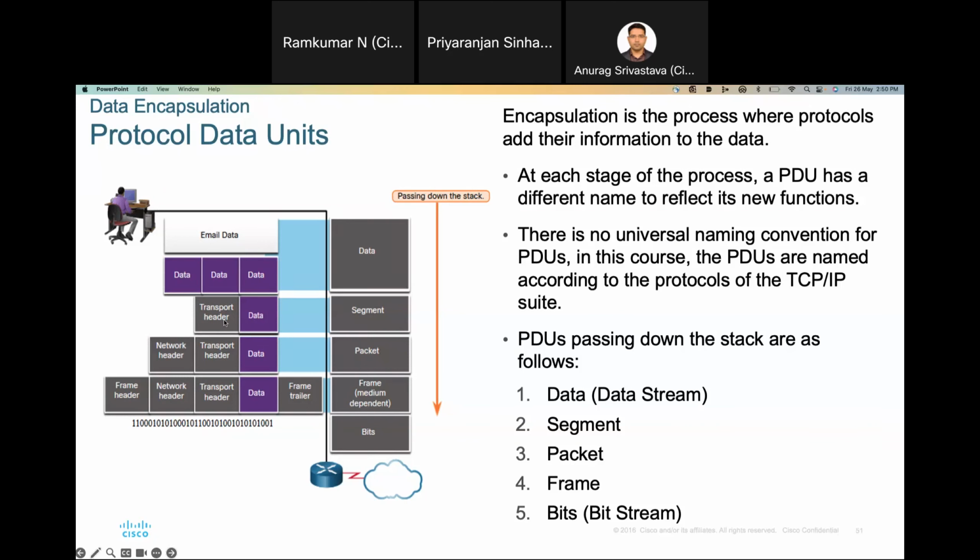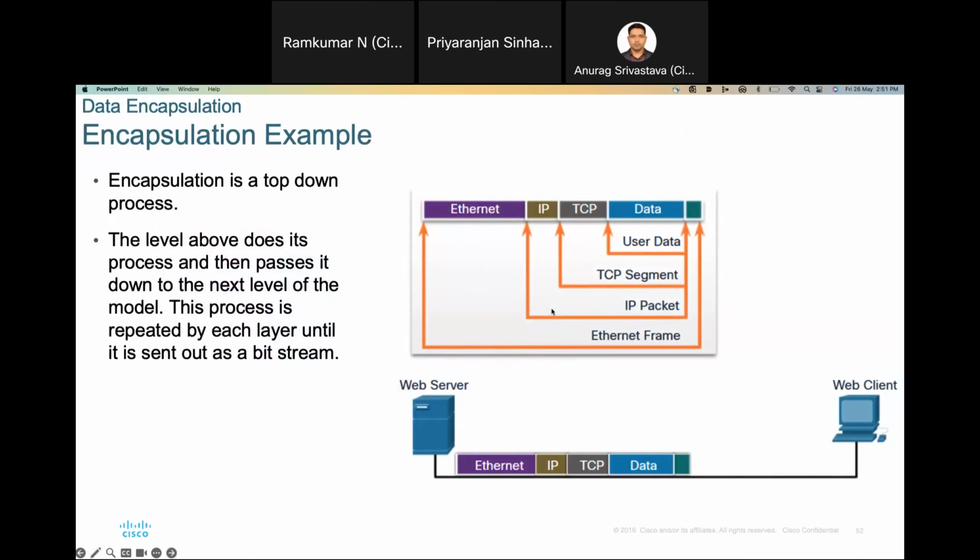In the transport header, if it is TCP, it adds the source port and destination port, and UDP also adds its own source port and destination port. And it comes to the data link layer. In the data link layer, it's going to add the source MAC address and the destination MAC address. This is one graphical representation. The Ethernet frame encapsulates the IP packet. The IP packet is again encapsulated into the TCP segment, and again the data is added, and it goes to the destination.